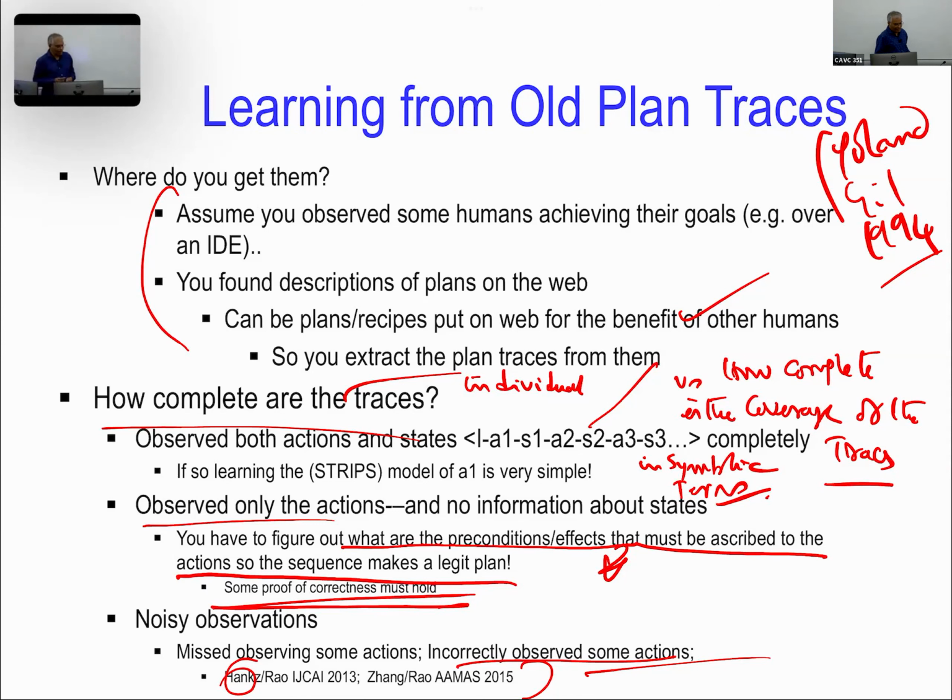Okay, and then another paper that I was involved in was with Tony Jan, and I think in fact there's a student of his who's actually extending it now. This was when he was actually a postdoc with me. Basically, if you see an action and you didn't see for a bunch of times, so a whole bunch of actions may have been in, and then you see one more action. So with indefinite gaps, you're occasionally observing what actions are taking place. Then can you generate a model that approximately corresponds to the traces?